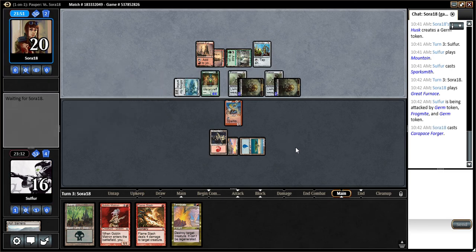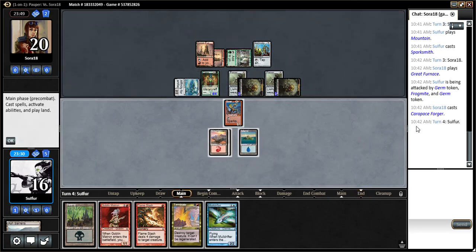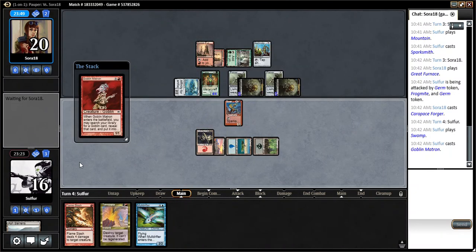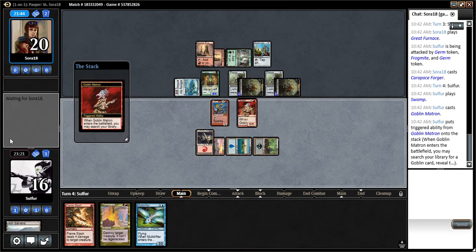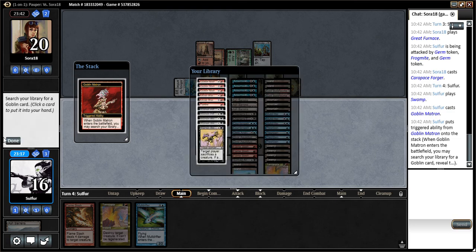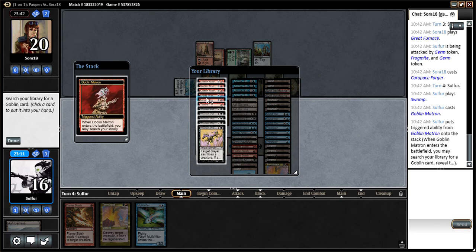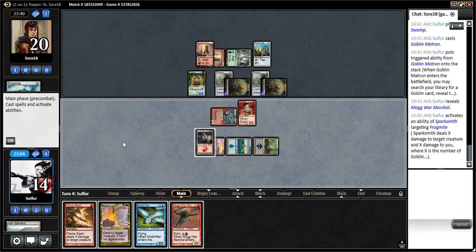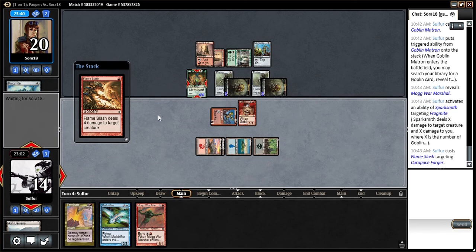There's a Forger. And we want to save this Terminate if we can. Okay, let's play our Swamp. I'm going to play a Matron. And we are actually going to get a Mog War Marshal, I think. And we're going to try and hit this Frogmite. Oh, and it works. Good. And then we're going to Flame Slash the Carapace Forger.